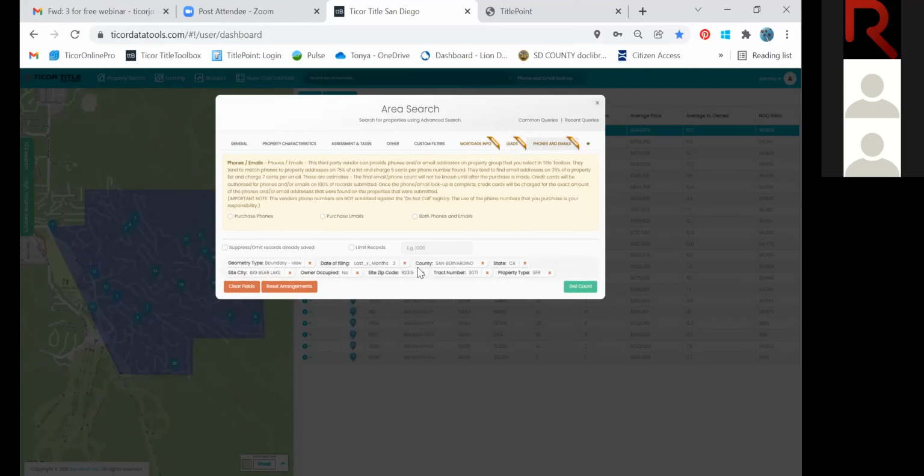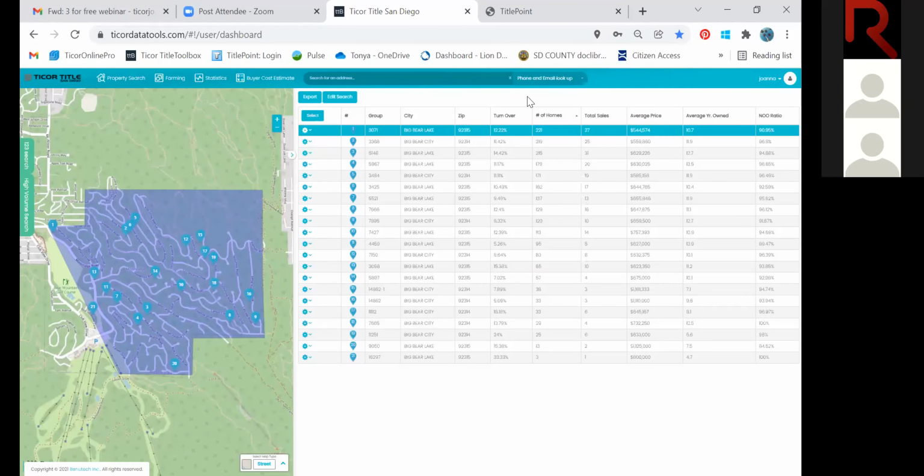Do I have any questions from anybody at this point? No questions, but I think this is really good for circle prospecting and stuff like that as well. Or if you're working with a buyer and you're just having a hard time finding that property for them, you can go in and create a search through here of the likeliest sales and start reaching out to those people to see if they want to sell, because you already have a buyer in hand. So I think it's a good lead in if you're looking to do that.